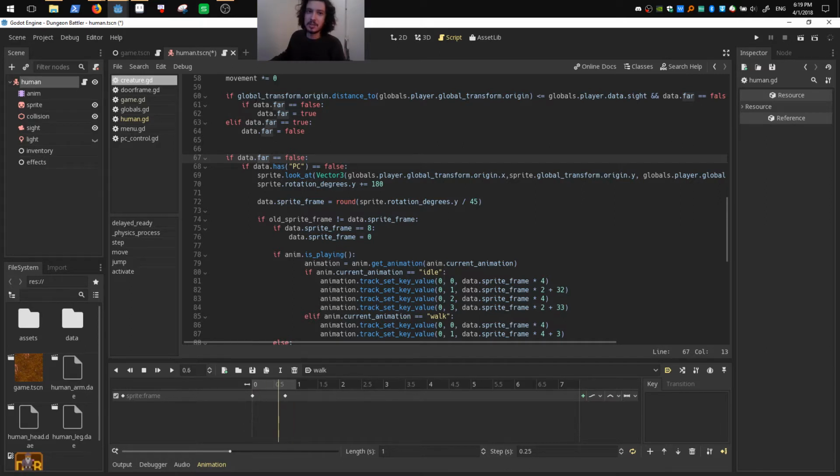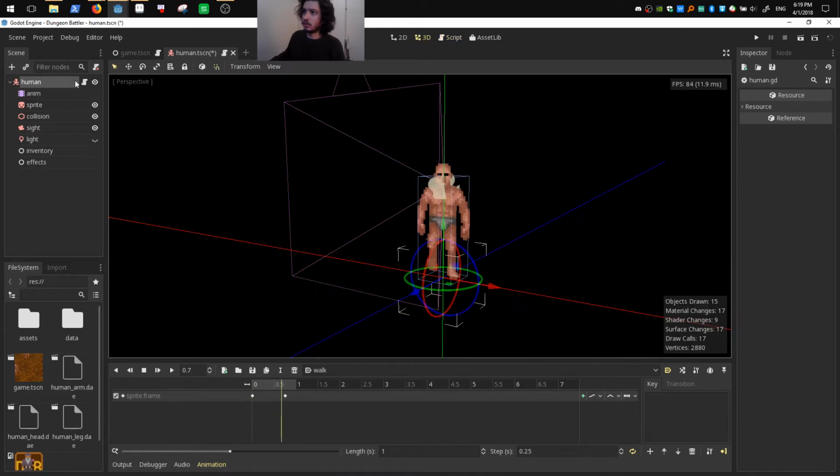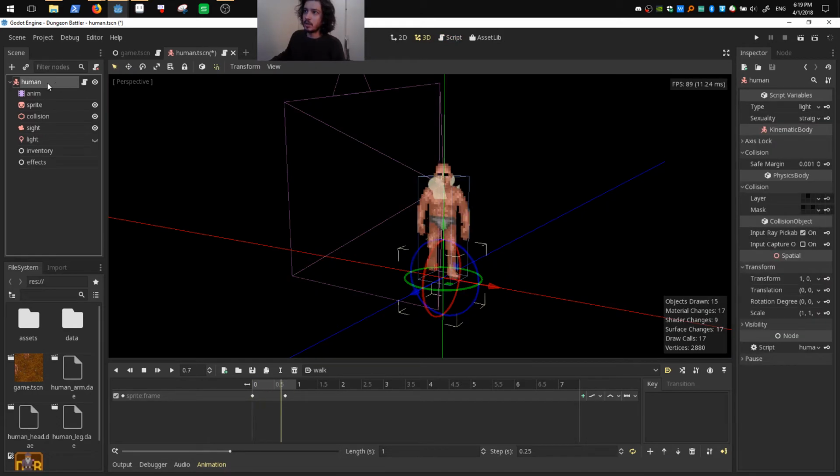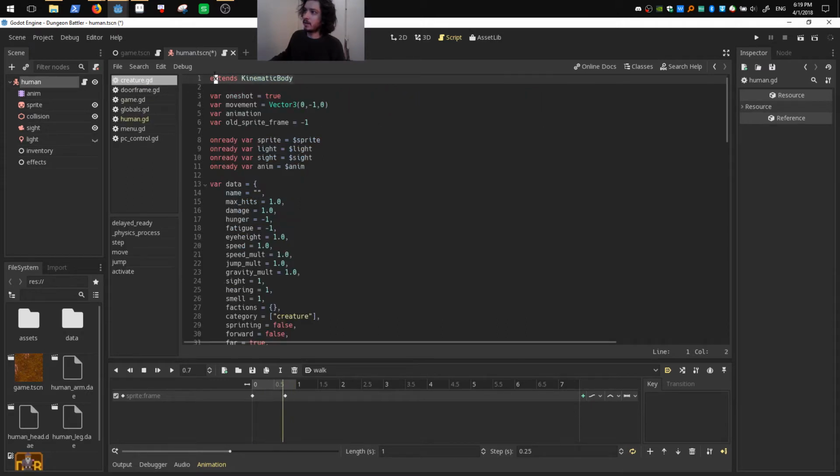I don't know if this is the best way of doing it, but I'll show you my way of doing it. So what I do is I get the global. As you can see, this one extends kinematic body. If I go back to human over here, this is a kinematic body, and the script extends creature, and creature extends kinematic.